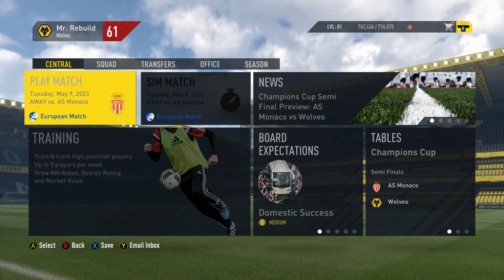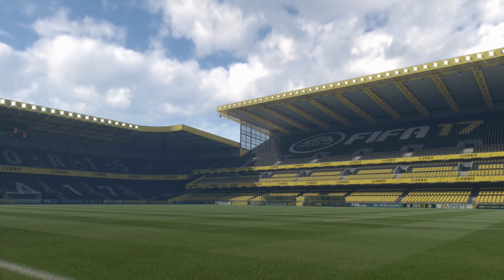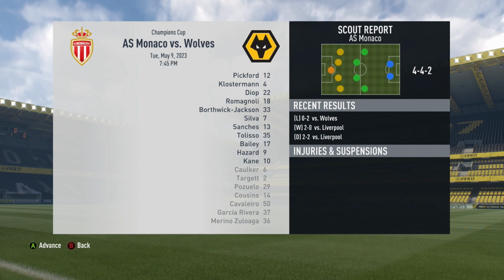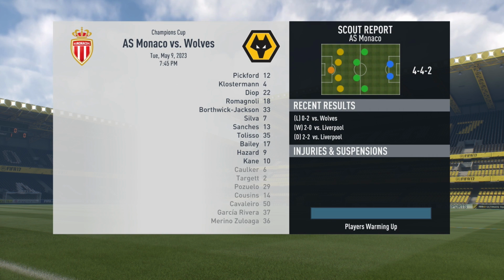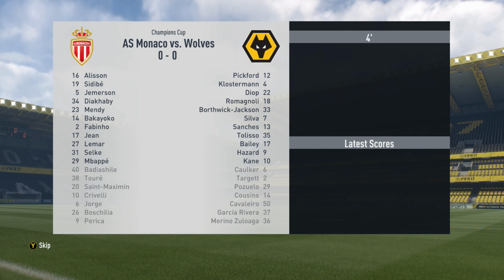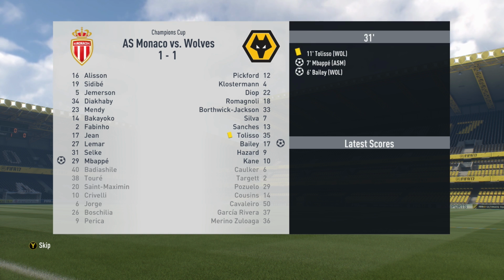So we're traveling to Monaco for the second leg. We do have the 2-0 lead, but that doesn't mean I'm confident. This game, FIFA, it's weird at times. I would not be surprised at all if we went down 3-0 in this leg. But if we can get an away goal here, as I say that we scored, they get a goal back, but it doesn't matter. We get a crucial away goal, so that makes it 3-1 on aggregate now.